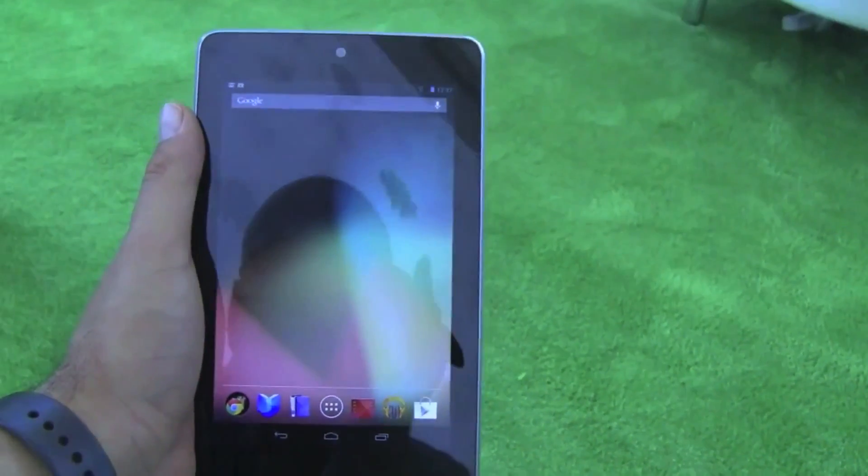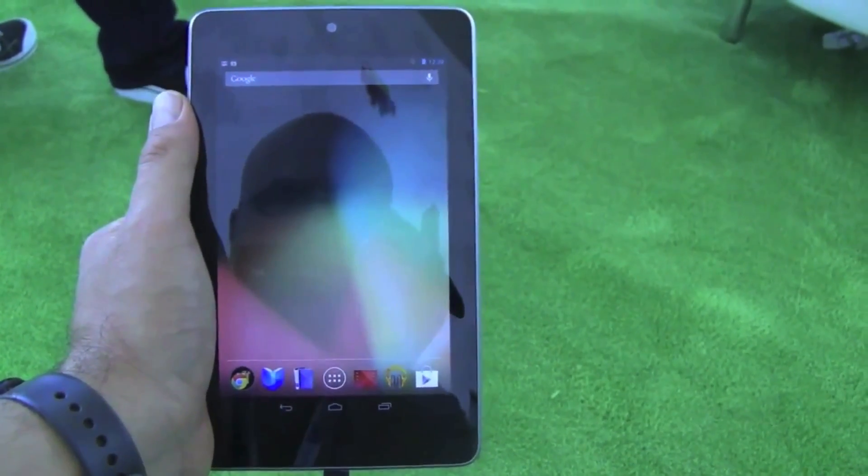Now let's get to the hardware. They rushed through the software because they had a ton of hardware to talk about. This was probably one of the worst-kept secrets in the tech world — in fact, we broke the story of what the specs were going to be. Google announced the Nexus 7, named so because it is a seven-inch tablet. It's built for the new Google Play, running Android 4.1 Jelly Bean. From a spec standpoint, we nailed it — a 1280 by 800 HD screen, powered by NVIDIA's Tegra 3 with quad-core, and a 12-core GPU for a cutting-edge gaming experience.